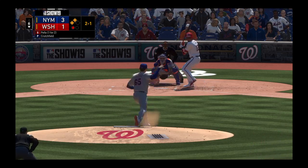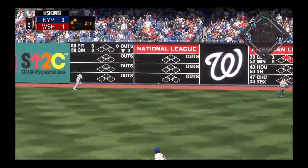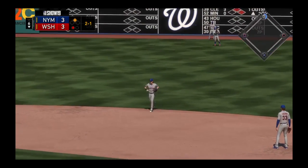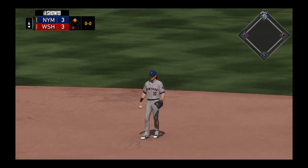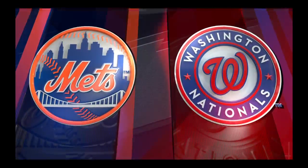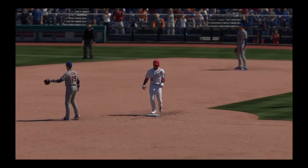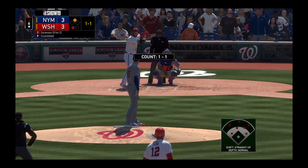Now the 2-1. Line toward right center. And this ought to play the couple as this falls down for extra bases. And the tying run comes around to score from second. It's a 3-3 game. Man, if I was on the mound, I would not let this guy hurt me. He's been tearing the cover off the ball the entire series, and he drives 2 more in right here. He is definitely a man on a mission, and he's making a huge impact.